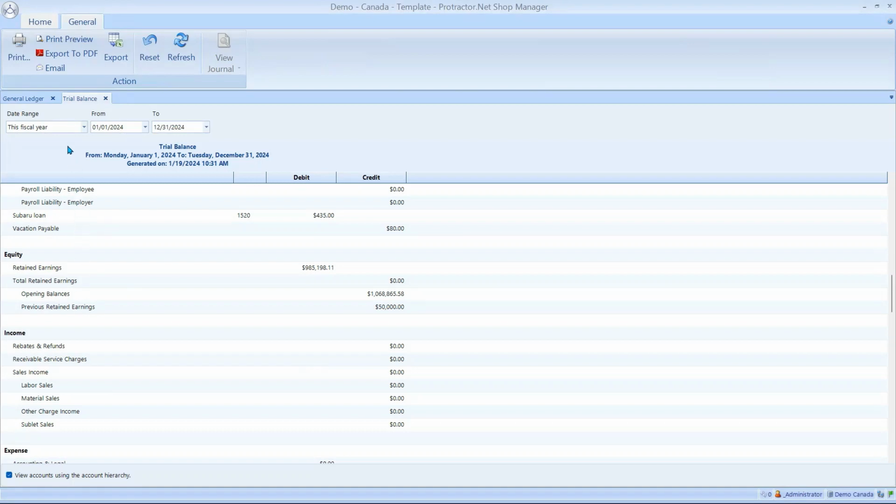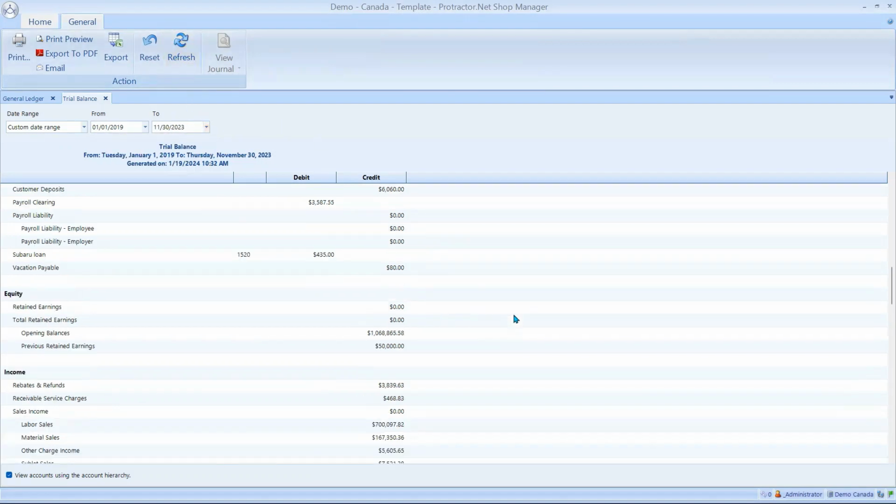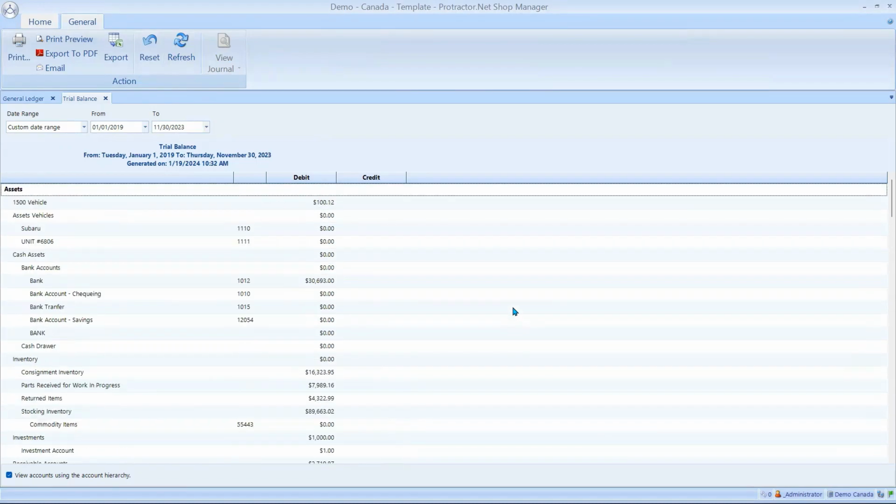When you go to do this, go to your trial balance, you're going to go to a custom date range. Now in my case, again, we're going to stick with November 30th, but what do I use for a start date? I started using the system clear back in 2019. So if I go back to 2019, January 1, and then I change the 2 to November 30. I don't want to do that. Let's go to November 30, last year. There we go. Then I hit refresh, and these will be all of my accounts and the values in them.